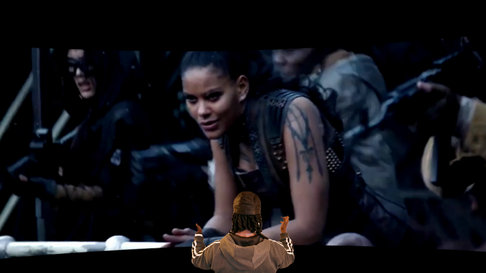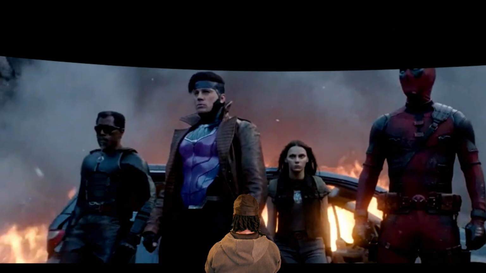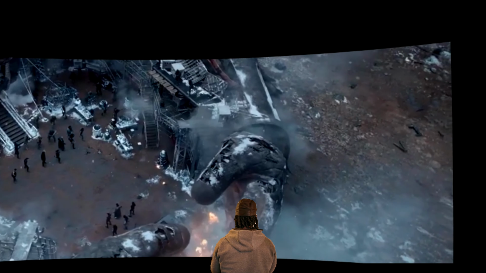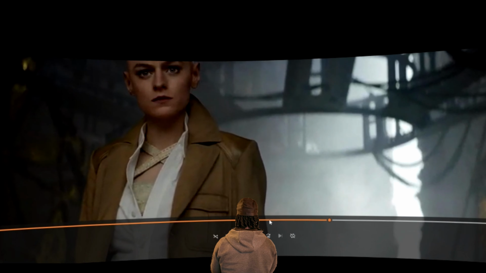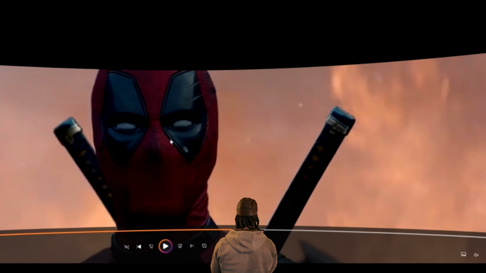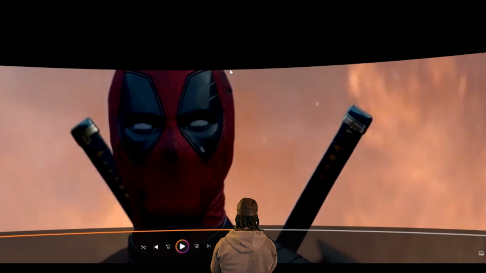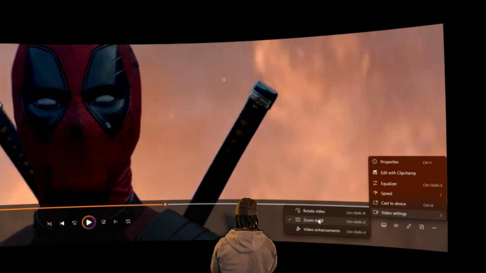Now, the top part of the movie is going to be cut off a little bit, but for the most part, you have a very immersive movie view right in your face. It's like IMAX basically, except just a smaller field of view. But yeah, this is basically what it looks like. So once again, if you put it on zoom to fill, it cuts off some part of the, let me put it back on normal. So remove it from zoom to fill.